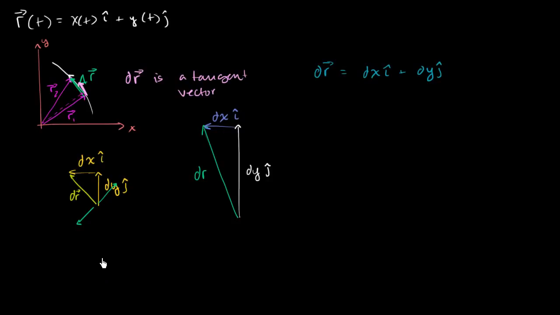So we know from our algebra courses, you take the negative reciprocal, so there's going to be something about swapping these two things around and then taking the negative one, but we have to figure out, well, we want the one that goes to the right, so which one should we use? So let's think about it a little bit. If we take dy times i, so we take this length, but in the i direction, we're going to get that. So this is dy times i. And then if we were to just take dx times j, that would take us down, because dx must be negative here since it's pointed to the left. So we have to swap the sign of dx to go upwards.